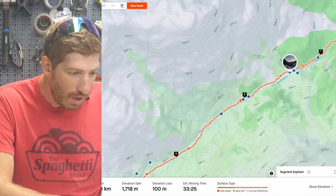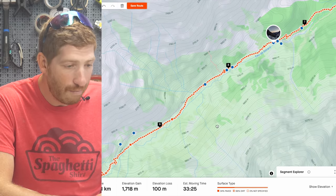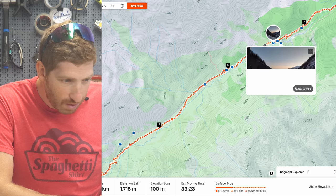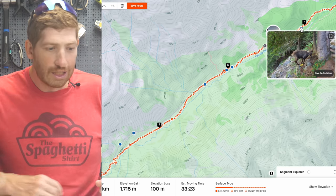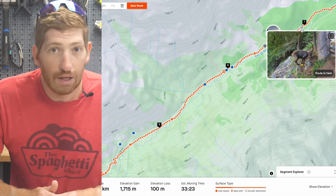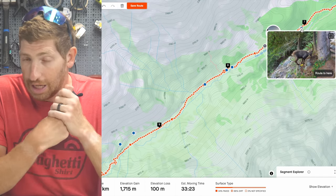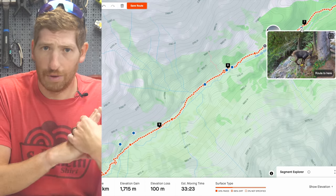You gotta zoom in more. And once you do that, you start to see there's actually a lot more photos. So if I zoom in here, I can see this crazy, what is that thing doing? It's some animal on the edge of a ledge. That's a poor life choice there. And that brings up a couple things. Number one, Strava will not show you any humans, human faces or bikes. Those are three things, I guess.